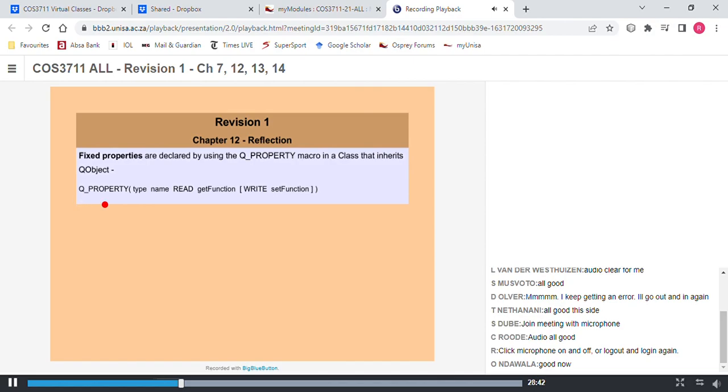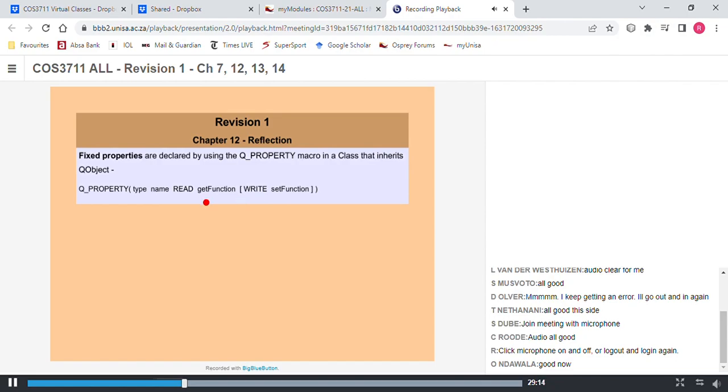Right, the general form is Q_PROPERTY, then the type, like QString for example, then the name of your property, then the READ keyword, and then your getter function. And note, when you use it in your property declaration, there are no brackets following that method. It's just the actual name. Then the WRITE keyword is optional, and then your setter function name.